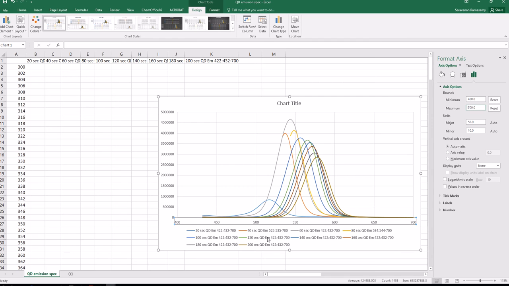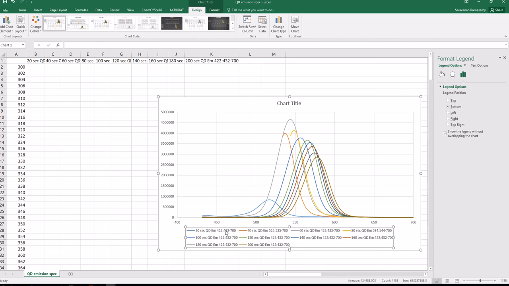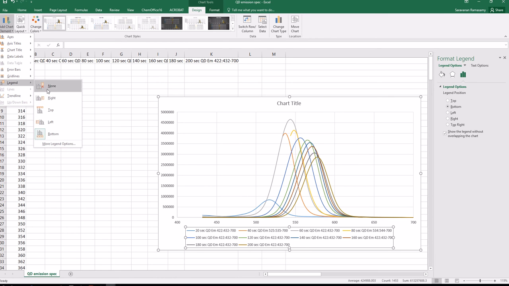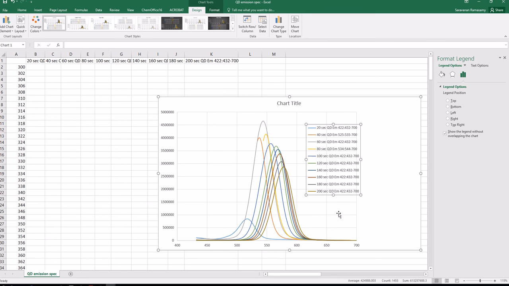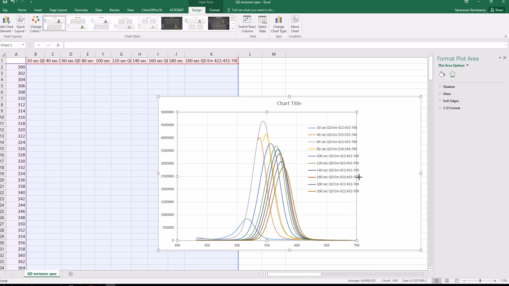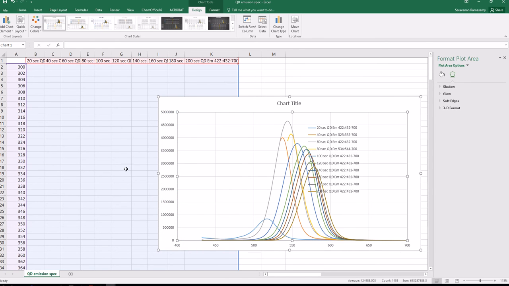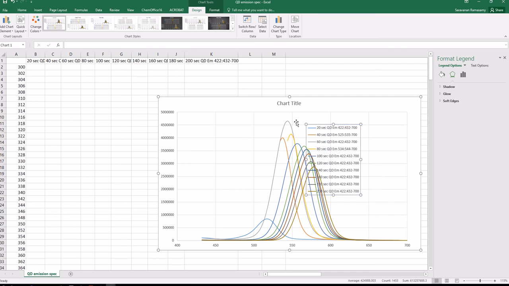Right, and then you can move these labels to the right side. For that, you can go to legends, to the right side. You can literally move them and extend your chart.